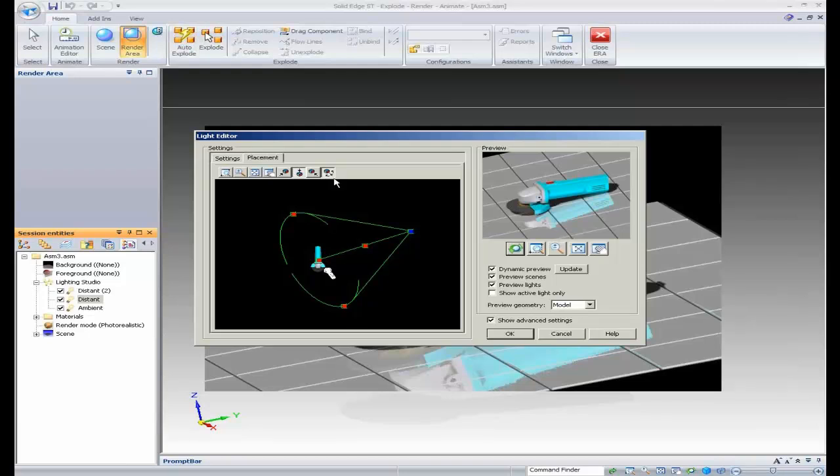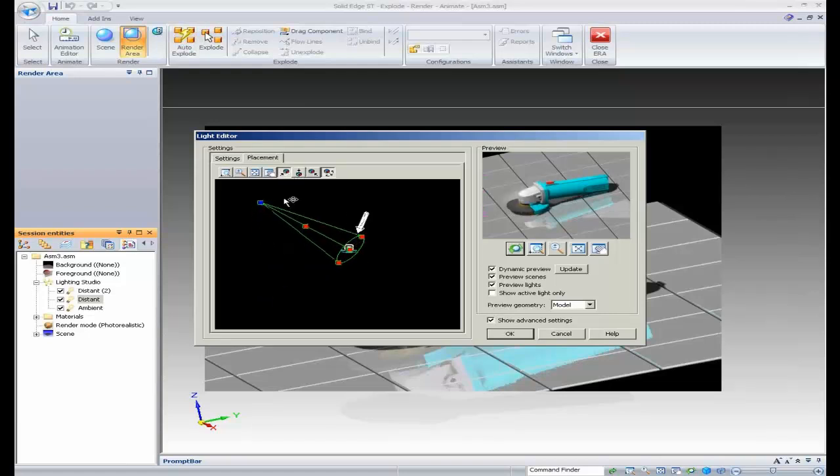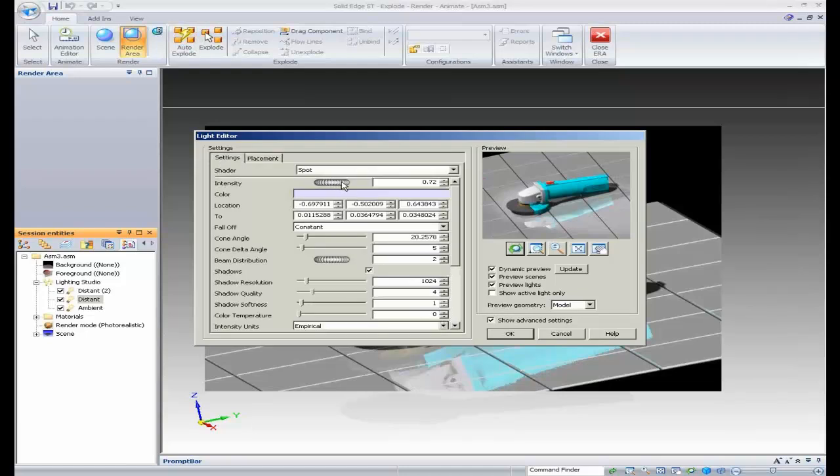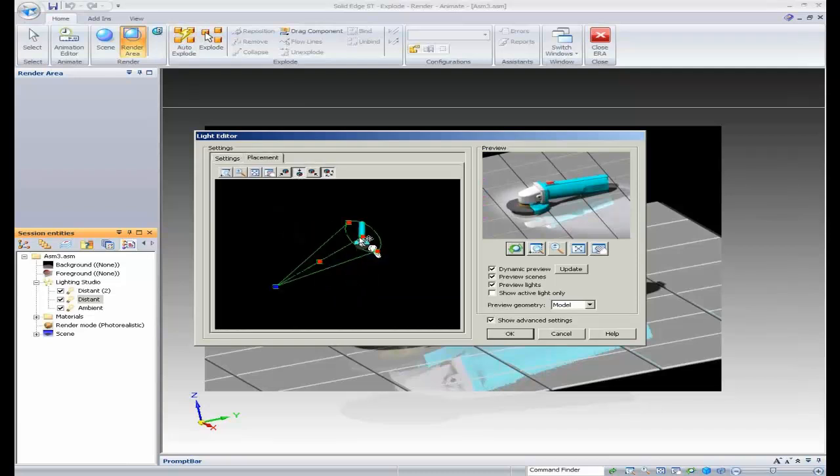Next, we can go over to the placement, and you can see where the light is placed and how the spotlight will look on your model. You can adjust the cone angle if you want a wider spotlight or a narrower spot. The blue dot is where the actual spotlight is. So you can adjust this from a top, right, and left view. You can also increase the intensity of the light so you can see it better. So we'll just move this around a little until we get it on our model how we want it. So that looks good. We'll hit OK.